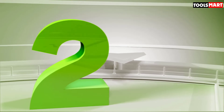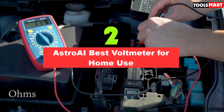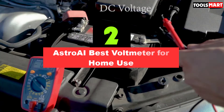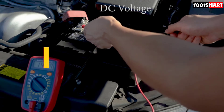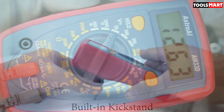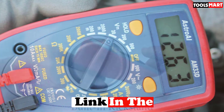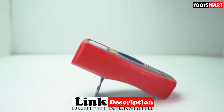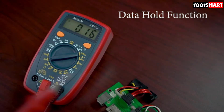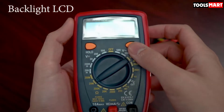Second on our list is the Astro AI Best Volt Meter for Home Use. At first glance, you may think why we added this cheap product to the best volt meters list — but here, money is not the only criterion. By deep research and analysis, anyone can find best quality meters at cheap rates, and this Astro digital multimeter is one of those good quality budget multimeters. The first demand of every tool operator is accuracy, and you'll definitely get that here. This product can be used to find volts, ohms, and amps.